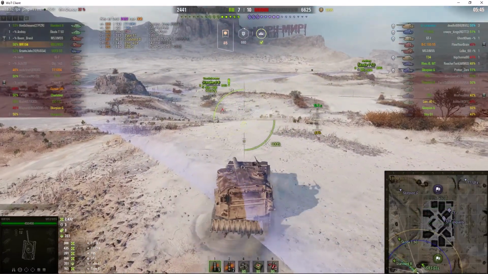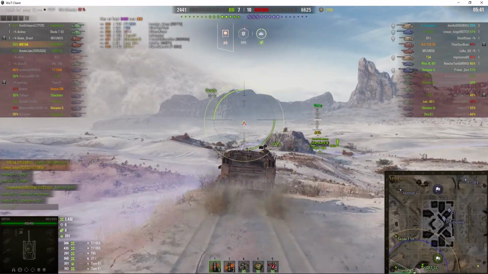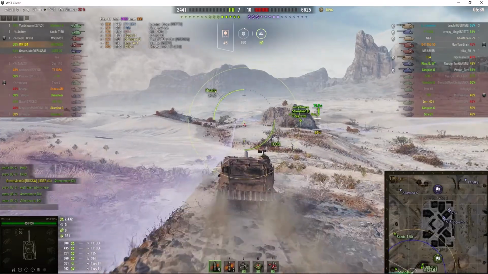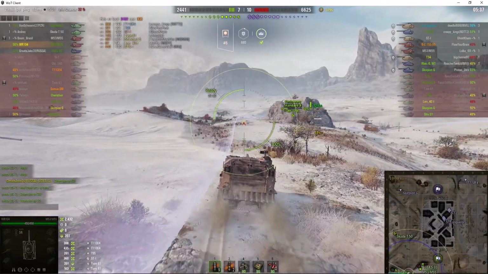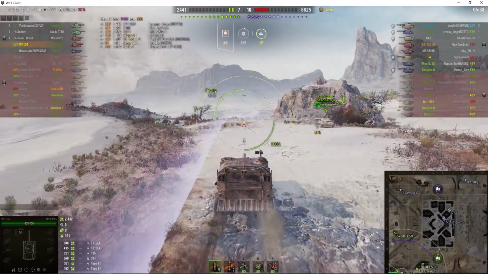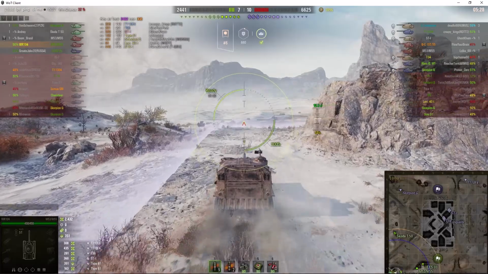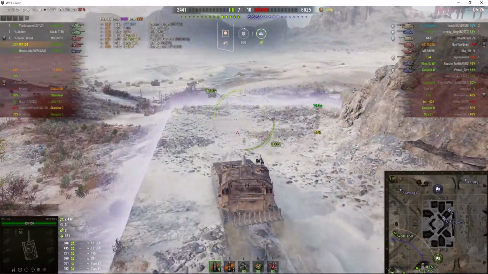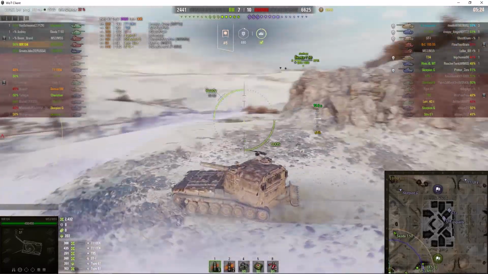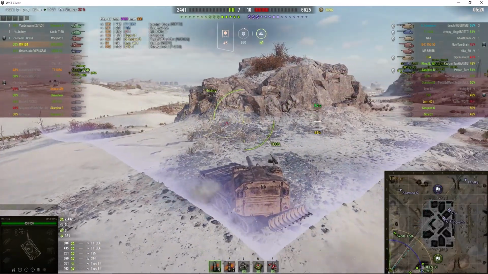Okay, we're 3 tanks down on the enemy now. And we've only got a... well, it's not a third. It's actually slightly less than half the hit points of the enemy team. In fact, actually, it's probably about a third of the hit points of the enemy team.